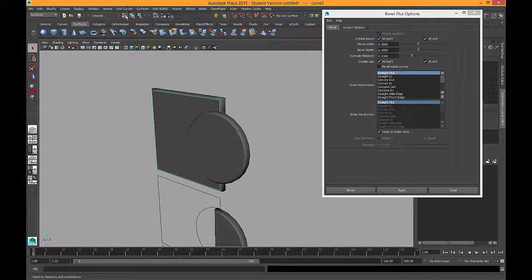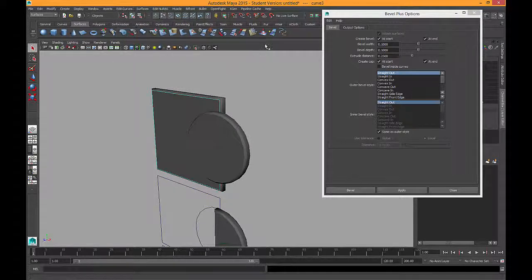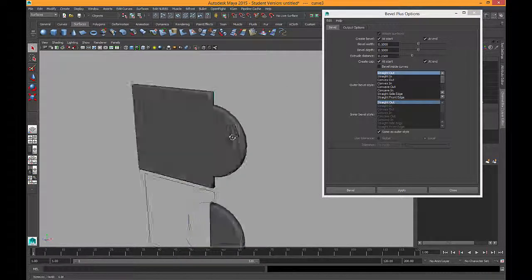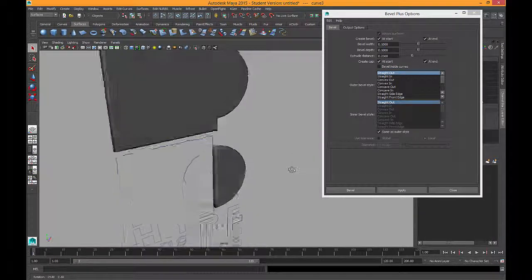and that will make your extrusion pop out towards the front of the curves instead of the back. What I might do is actually add that to the shelf. So if I go to Edit Curves, hold down Shift and Control, and click on Reverse Curve Direction, just there, it'll add it into my Surfaces shelf. Now it is also in the curve shelf. I've got it added just there. So I've added it to both to speed up work. Alright, so I can just reverse that round. Having that handy while you're experimenting with your settings is fine.